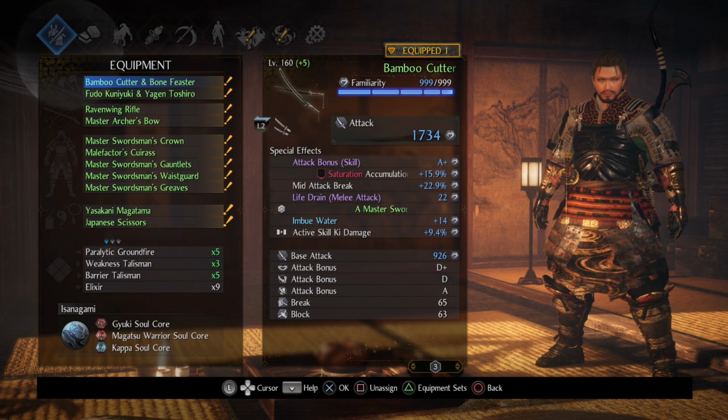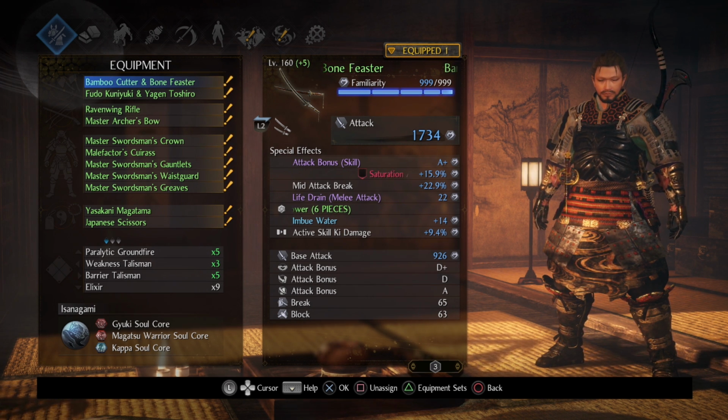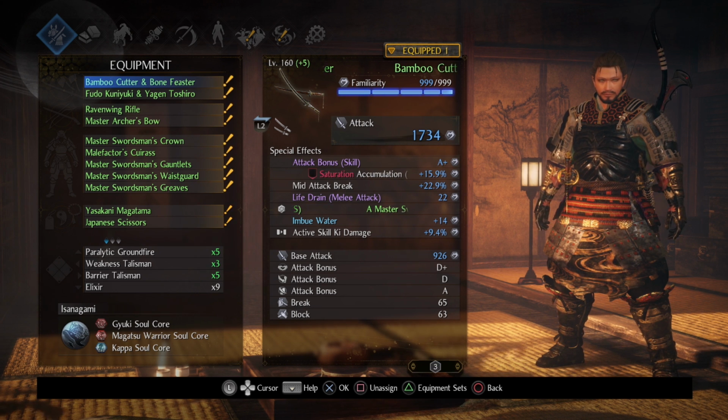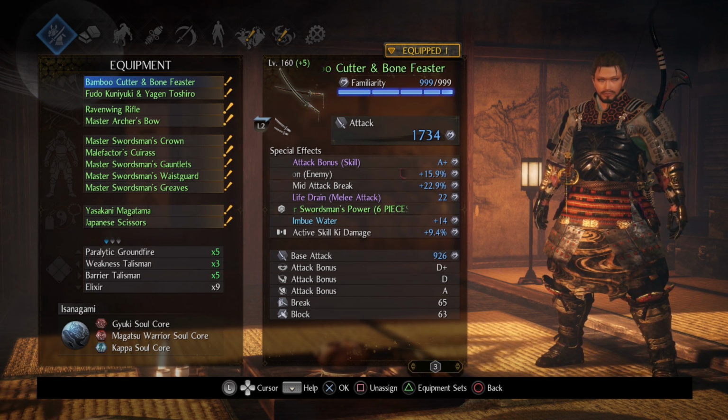Now, for our weapon, attack bonus skill is the first stat we want. Saturation accumulation to help imply the water that we also have imbued onto the weapon. Life drain melee attack to give us a little bit of self-sustain. Mid-attack break is actually getting re-rolled into final blow damage, but I ran out of Fabled Umbrasight.